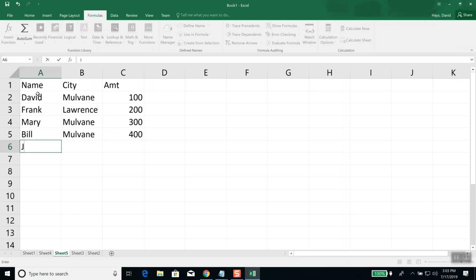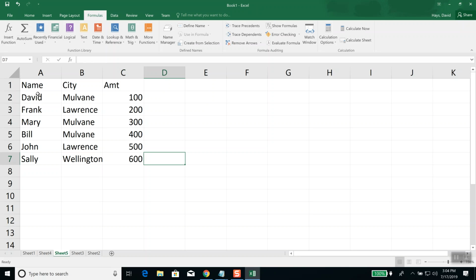What are the other names? John lives in Lawrence, 500. And one more. Sally lives in Wellington, 600. I'll give you a few minutes to type in whatever data you're putting in.